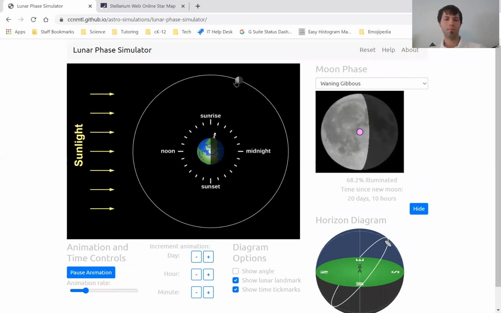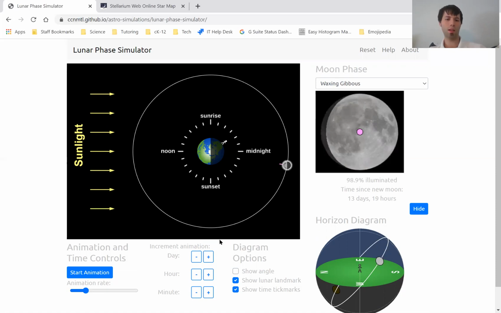Again, this tool is really useful because you can just pick up and drag the moon and place it between the Earth and the sun or away from the Earth to see how that changes what the Earth sees. Remember, when we're talking about what we see here on the Earth, which is shown by this diagram on the right, it's all about how much sunlight is reflected.